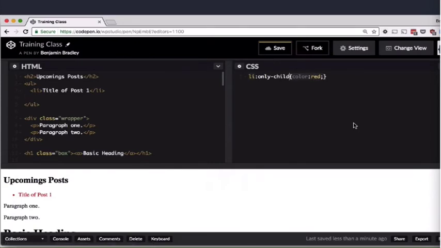But what you can do is, if the list item, and again, we might do something like class upcoming. If we did class upcoming, li, only child, font or line height, 26 pixels.